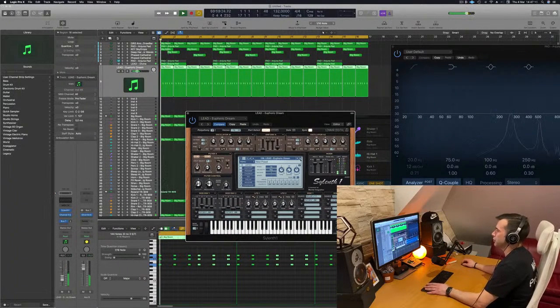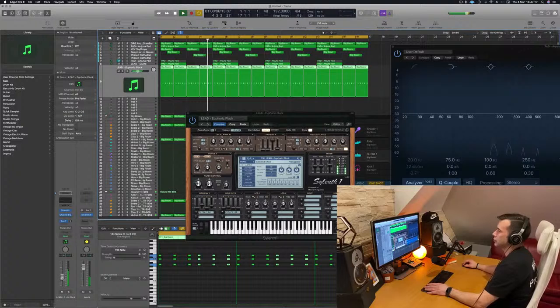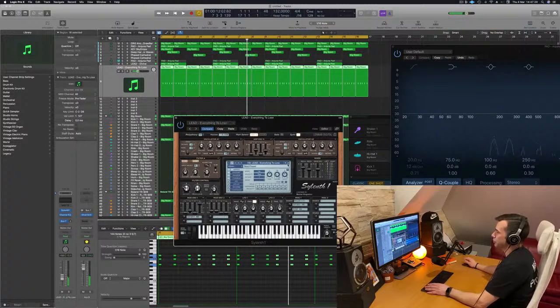Quite trancey, could work. I think that would make people dance at this point.